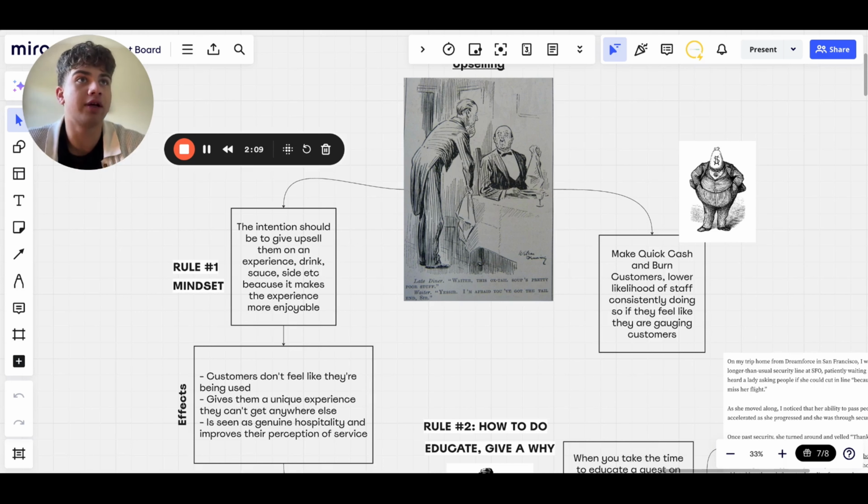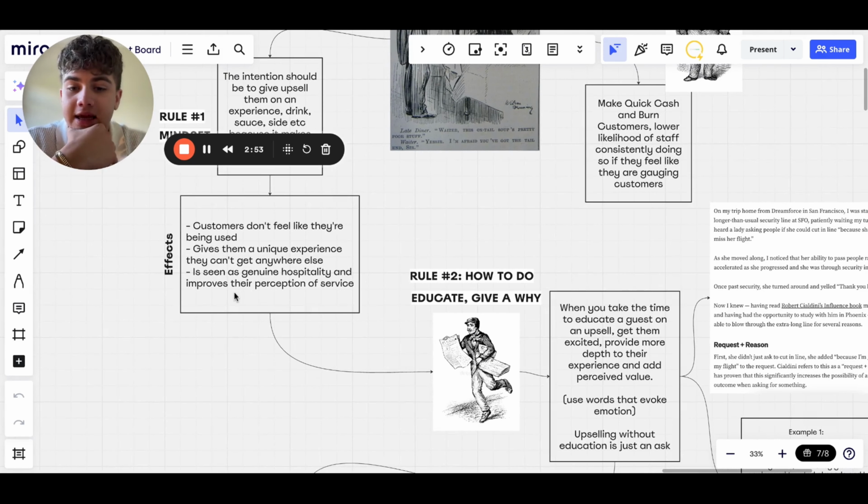Basically, what that would mean is, for example, let's just say you've got a steakhouse, right? And a customer has ordered a steak and they've ordered a side, and they haven't ordered any sauces or anything, but with the 300-gram sirloin, this blue cheese sauce goes excellently well with that, right? And it would make their experience so much better, also increasing the customer retention, making sure they have a better time at dinner with everyone else that's surrounding them. And so therefore, with that intention, you go and say, you know what, I would really highly suggest you get our blue cheese sauce. It's homemade every single day, and I think it just would go really excellently well with your medium rare sirloin steak that you ordered, right? So that's the first thing, rule one, the mindset.